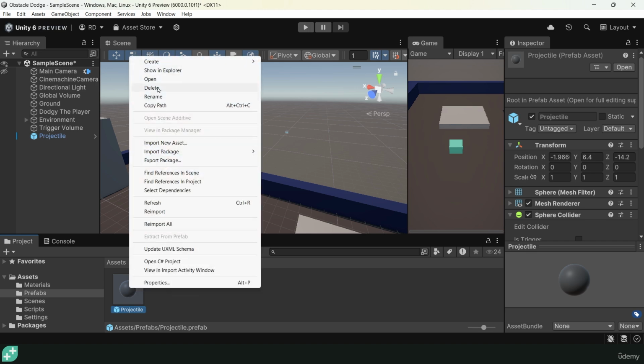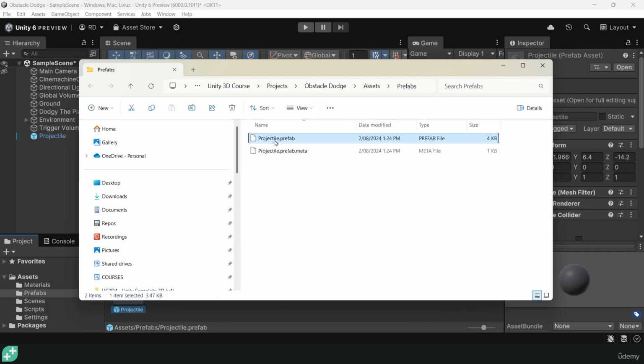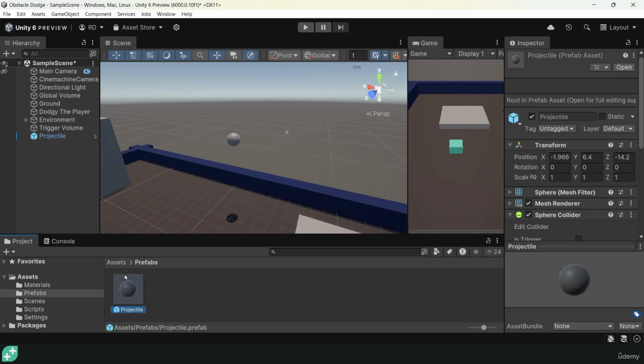If I go into Show in Explorer, we'll see there it is, a .prefab file of 4 kilobytes that's sitting right on my hard drive. So this is now saved to my hard drive. That's a great way to share particular things from game to game. If you go to the asset store and purchase an asset, then you'll be able to download it as a package file, and usually that package will have a bunch of prefabs in it. Prefabs can live on your hard drive.